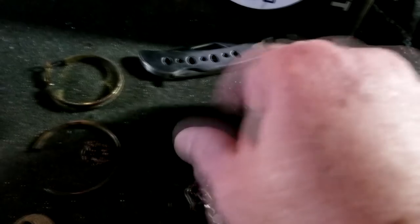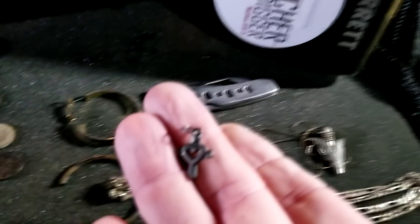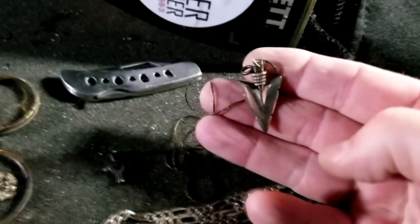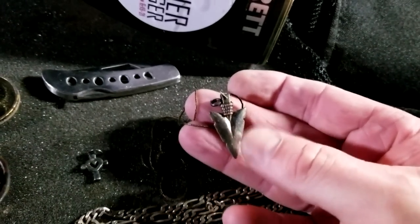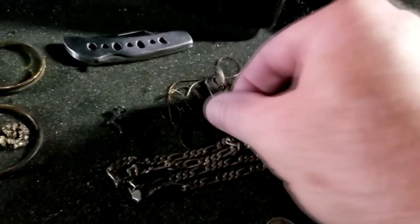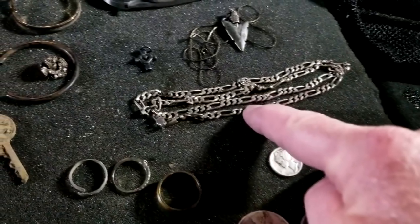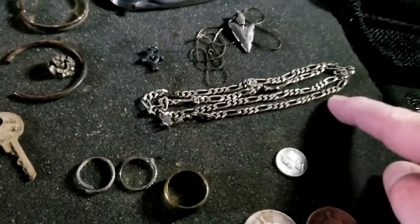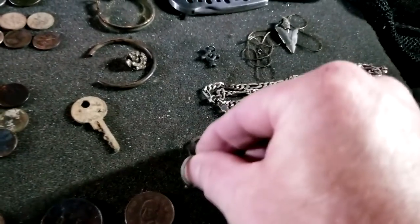I've got a nice silver charm, a James Avery cross heart charm. And that's a good find. Found that at the other lake. And then today I got a 55 and one of these arrowhead necklaces. And I found that ring that had Alexis on it, and that ring returned right beside that. Found them one after another. Back at the park, I did find that silver chain, and all of it is still there. It's 925. At the other lake, I did find a little aluminum junker.